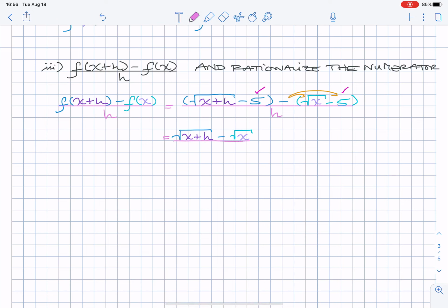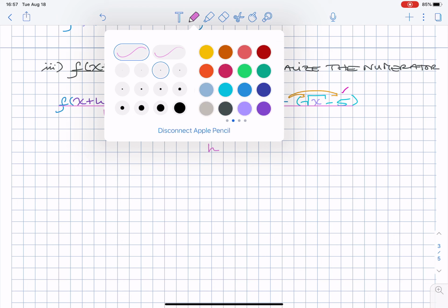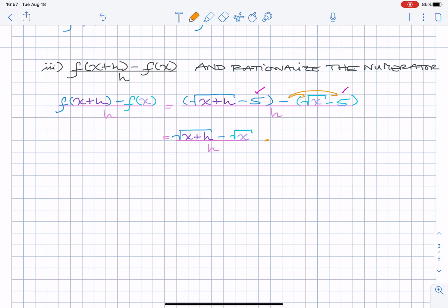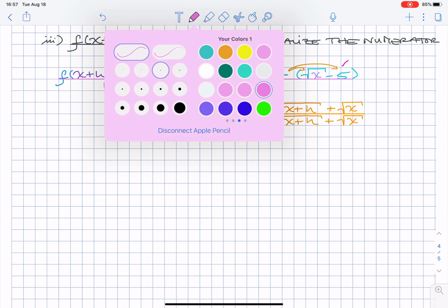So I'm asked to rationalize the numerator. So what that means is we multiply by the conjugate. Do I want to do this now or not? Yeah, I guess we could do it now. So the conjugate, of course, takes what's in the numerator, the two radicals, square root of x plus h and root x. But whenever we rationalize something involving radicals, we have to change the sign. So the sign was negative, we're going to make it plus. And notice what I have here in orange is equivalent to 1.